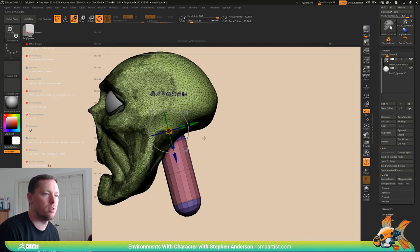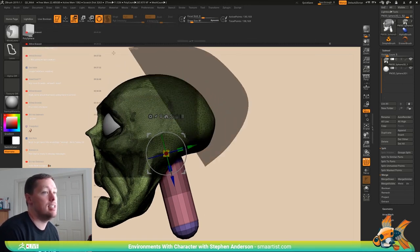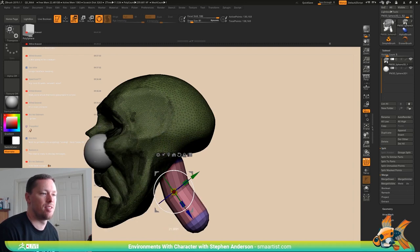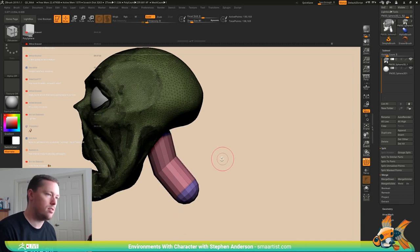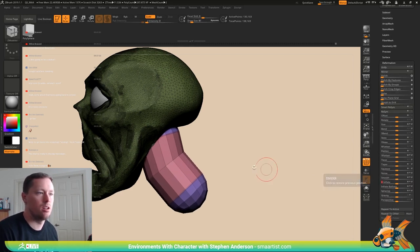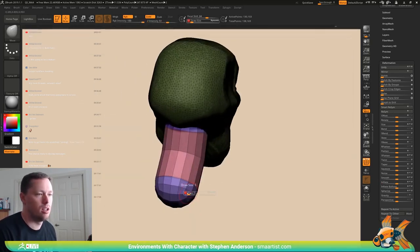Let's see, let's do something more like that. Oh, I thought I had my lasso on. I did, but then I changed it to the rectangle. That's just how it works. Oh, nerds. Okay, let's just go through here and say inflate. It's probably all the neck that we'll need, and then we'll just build off of it.